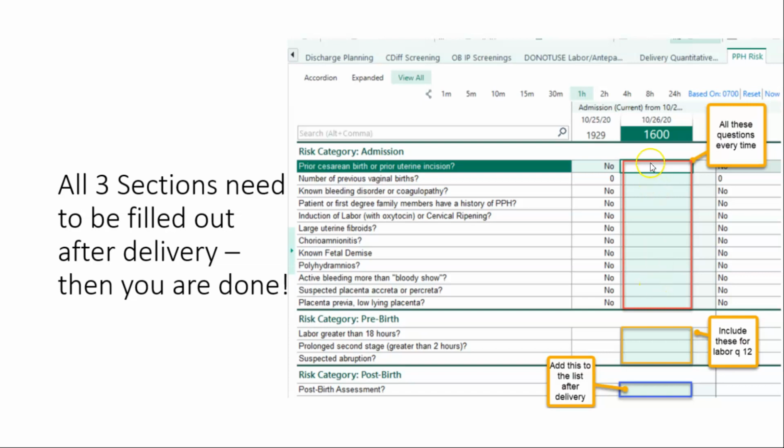When they're in labor, you're going to do all these plus these every 12 hours until she delivers. Once mom delivers, you're going to do the postpartum risk assessment or post-birth risk assessment. You're going to do all of these, and hit yes on here. And that is going to show that it is completed, and then you're done. You shouldn't have any more postpartum.